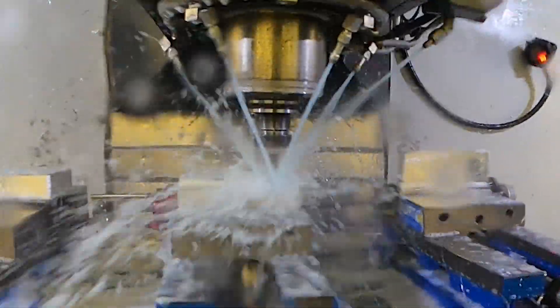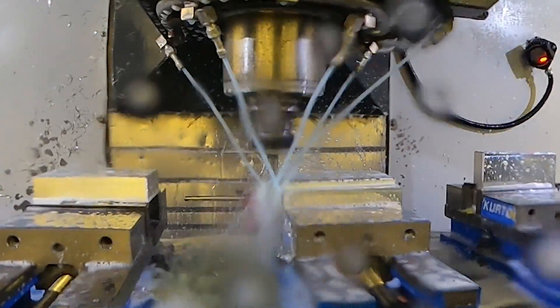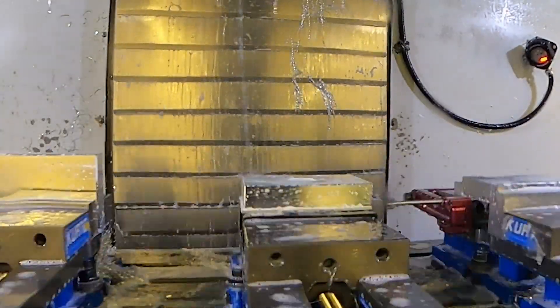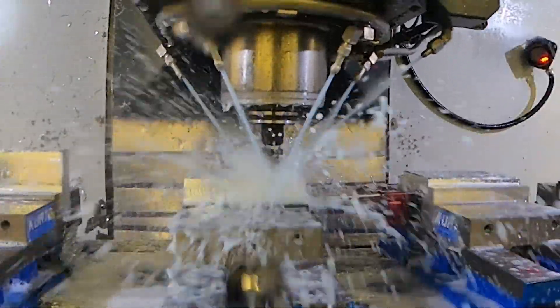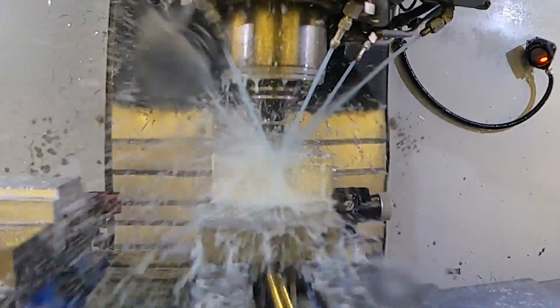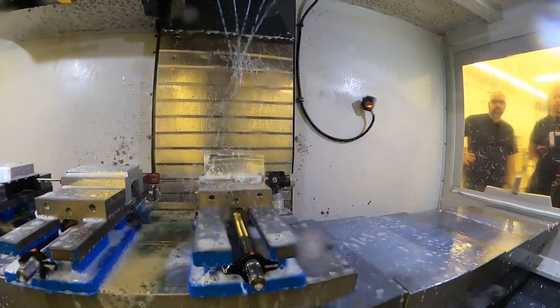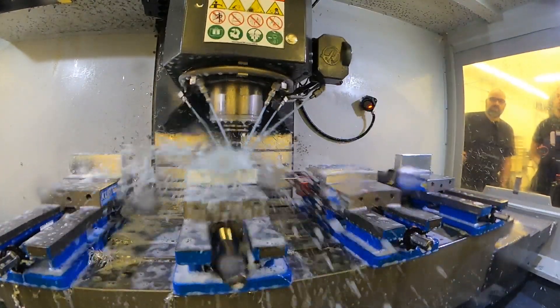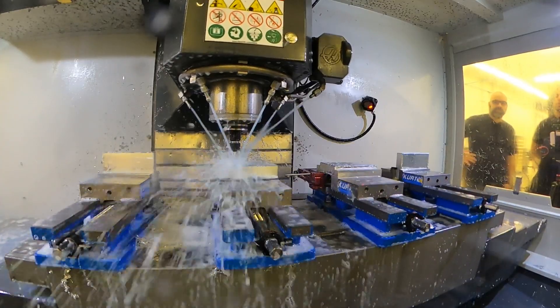Whatever tool we'd like, that tool spot-drills and also chamfers, so it does everything on every part so we don't have to do more tool changes than we need - saves time. It chamfers and spot-drills all the holes, and then it'll call up the drill. So now it should start drilling for the quarter-20 holes and then it's going to drill for the thermocouple.